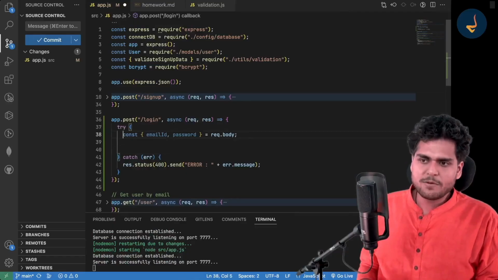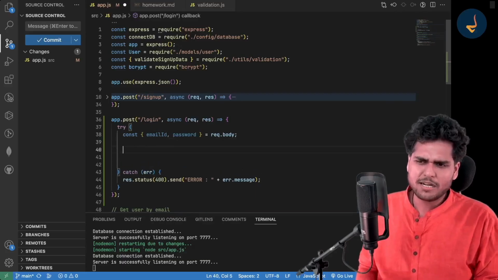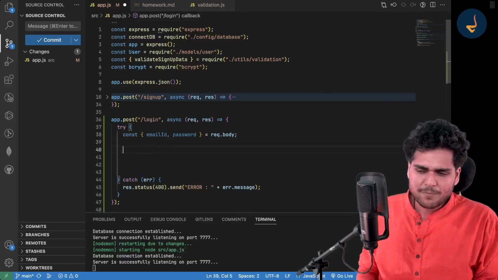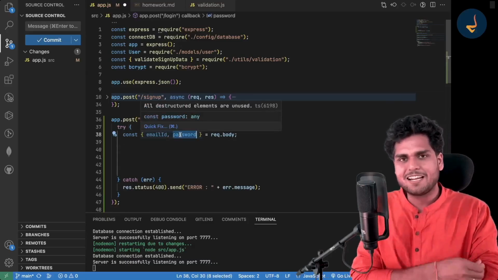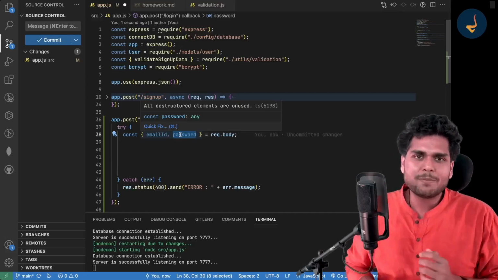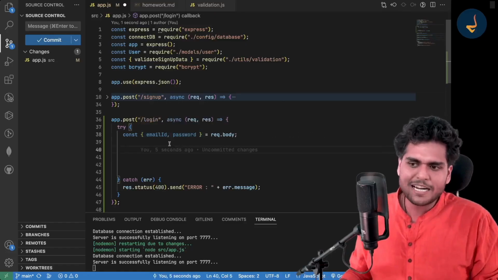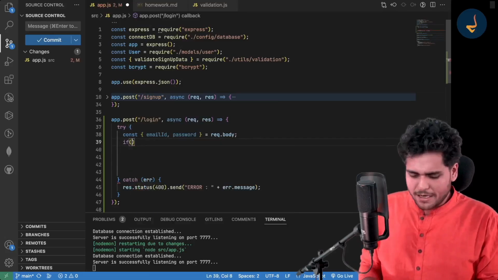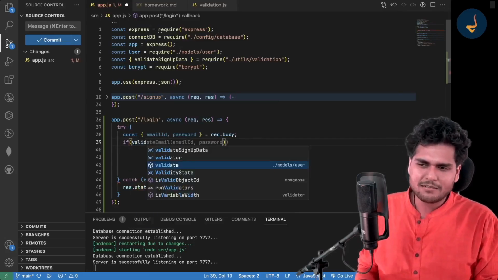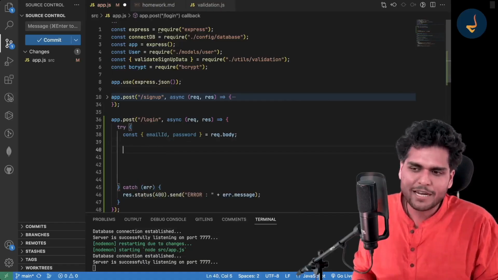Let us just sanitize the data. I am not sanitizing the password because there is no password sanitization like that, right? You can just have any password. You can send anything over here. It will not matter much. But let us see if our email ID is correct. You can check it with validator's email check, or maybe I'm just giving you as homework: write a check for email ID validation.